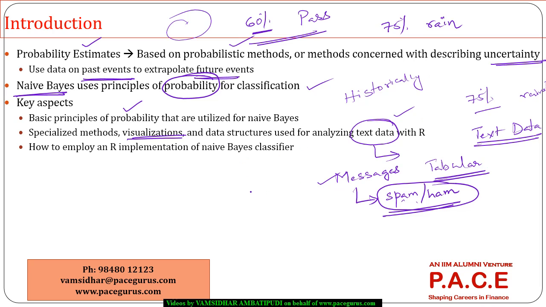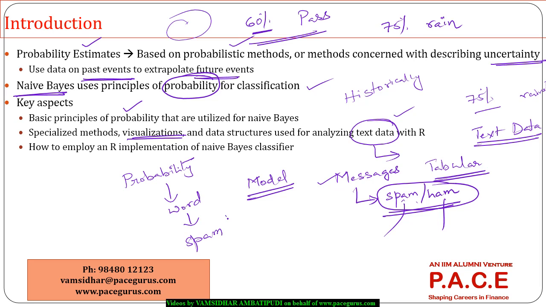And based on them, I want to build a model to say what kind of words in the message will make it a spam, what kind of words in the message will make it a ham. Based on that, I want to develop a kind of model which talks about the probability that if a particular word is included in the message, it would be classified as a spam, and what is the probability that it should be classified as a ham.